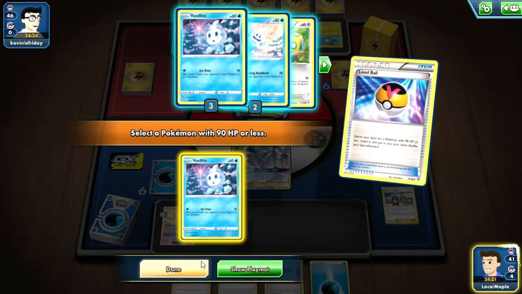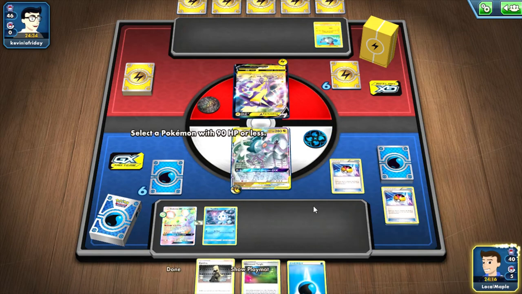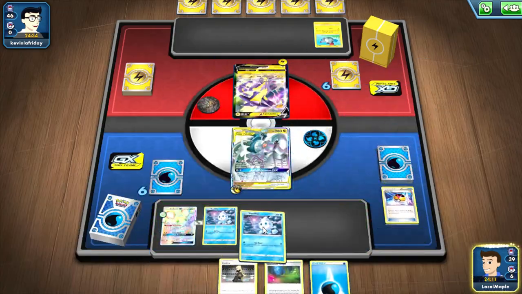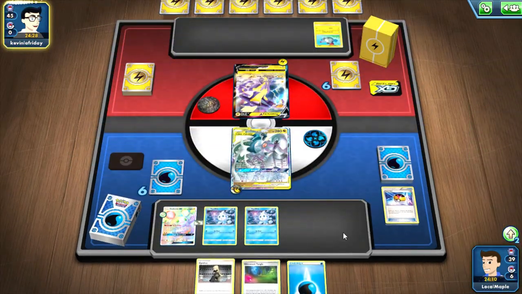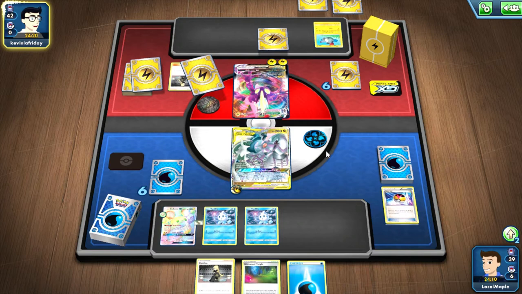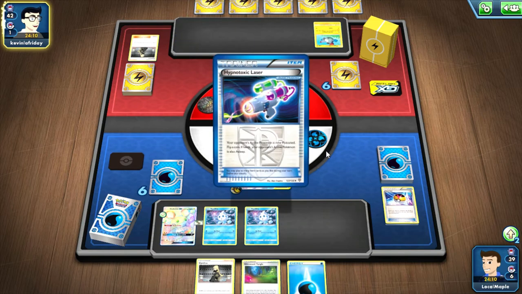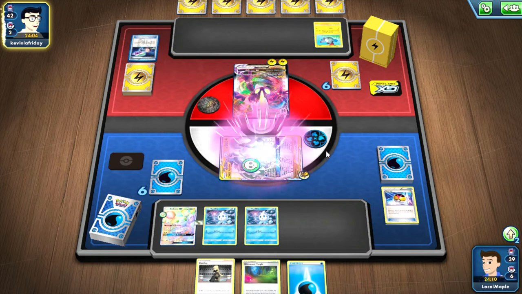Level Ball, let's get out Vanillite. Level Ball, let's get out another Vanillite, let's be safe. Altered Creation! And he's got the VMAX out, which can't attack. Interesting. Hypnotoxic Laser. And I'm asleep.